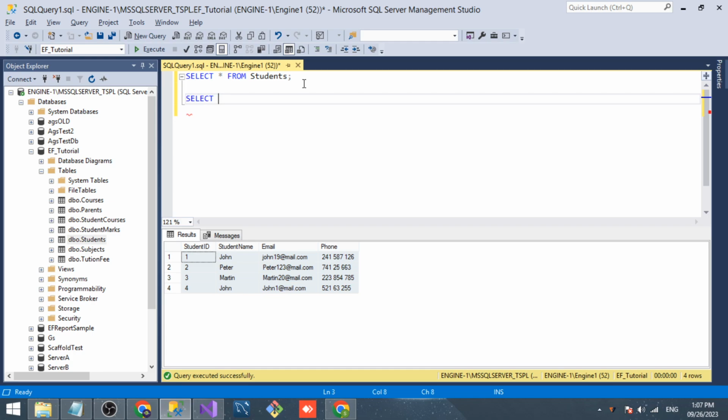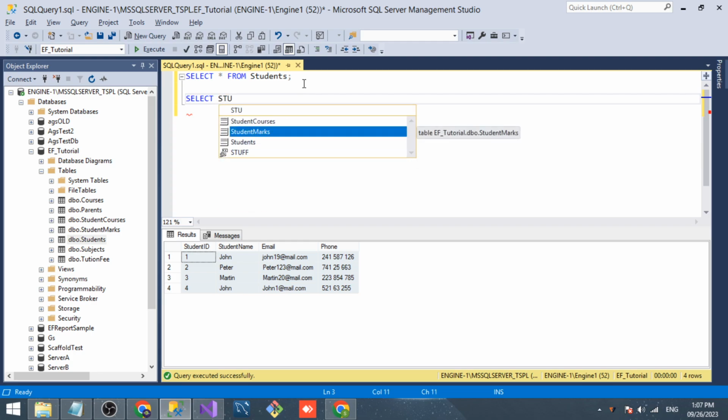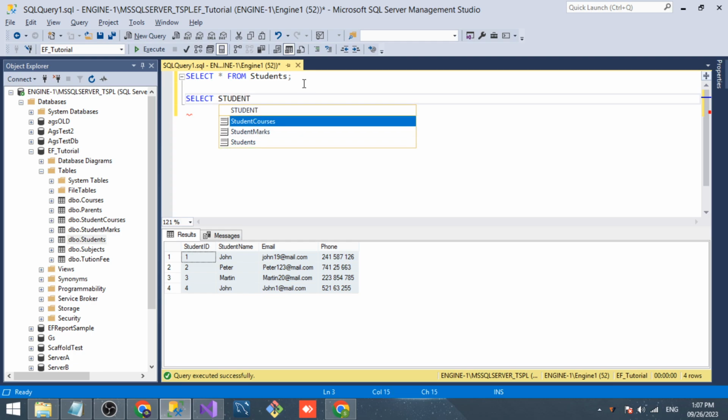And if we want to fetch the values from specific columns, we must mention the column names when we write a query in the SQL Server query editor, right? Like student name and email.